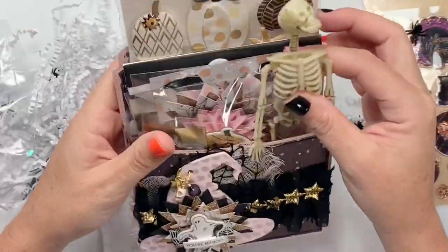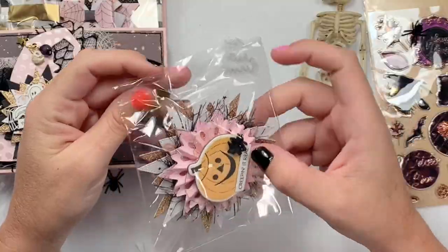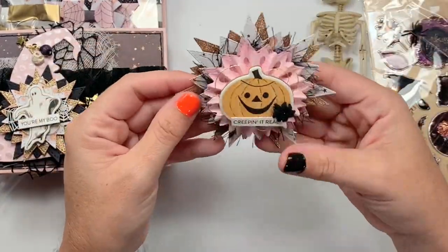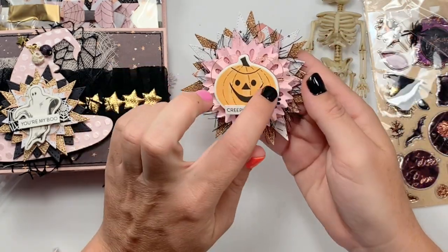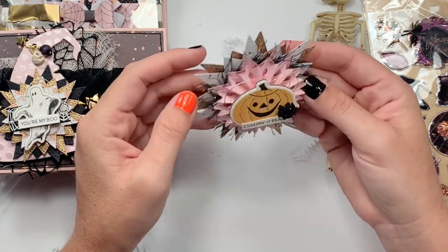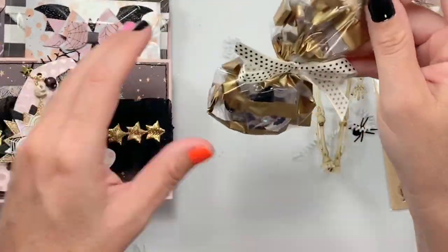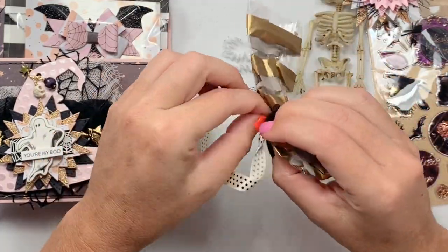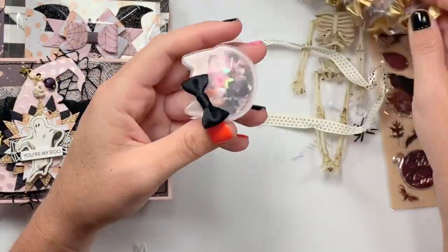This cluster is so cute! She's got a little filler item — a little skelly. I love these from Dollar Tree. So here's her little embellishment, so cute. I definitely need this die. And then she did a little rosette — she has some gold thread throughout there. Love these little spiders. Is this pumpkin from the collection? This little chipboard piece? I don't know, but he's super cute. And then her little sequin mix — she stuck it in this cute little bag. Love this little polka dot ribbon, and it just goes so perfect with that collection.